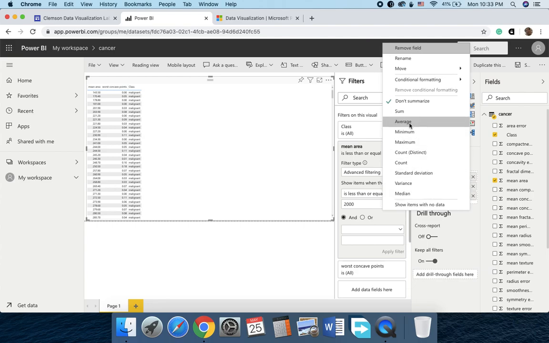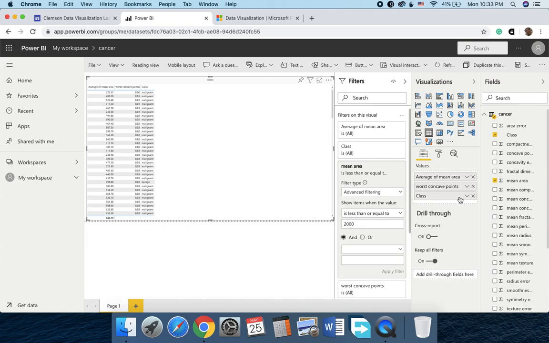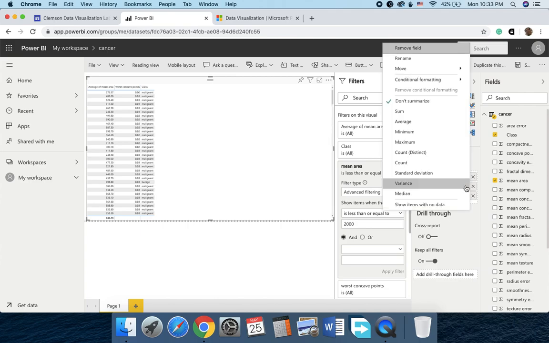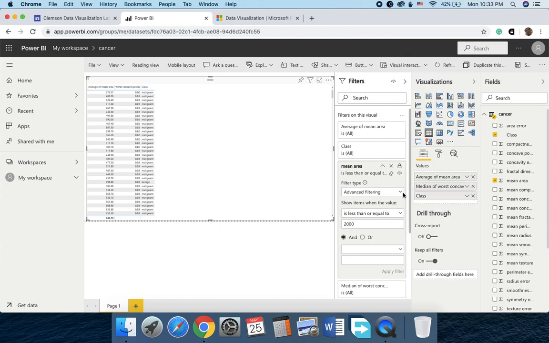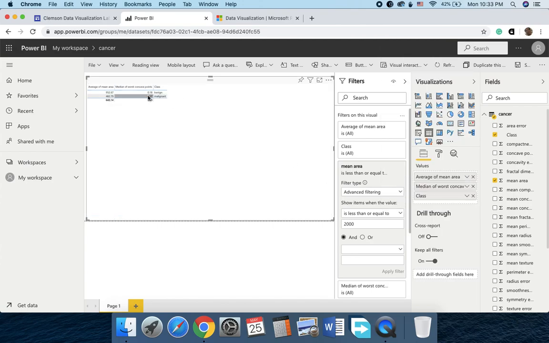For example, I would say I want to have the average across the worst concave and have the median of that. So it would just summarize those information here for me. So the table is good for extracting some statistical information across different variables or different classes available in your data set.